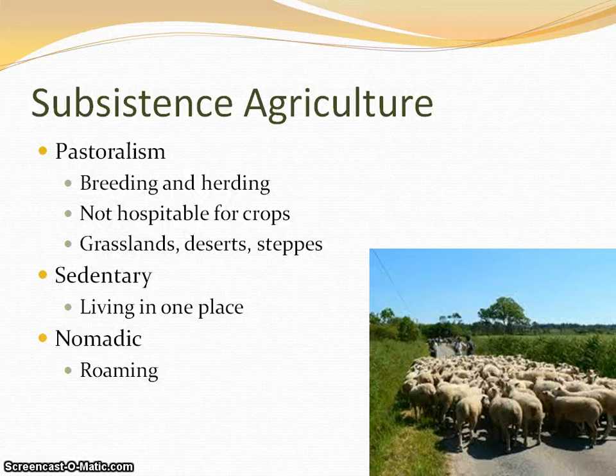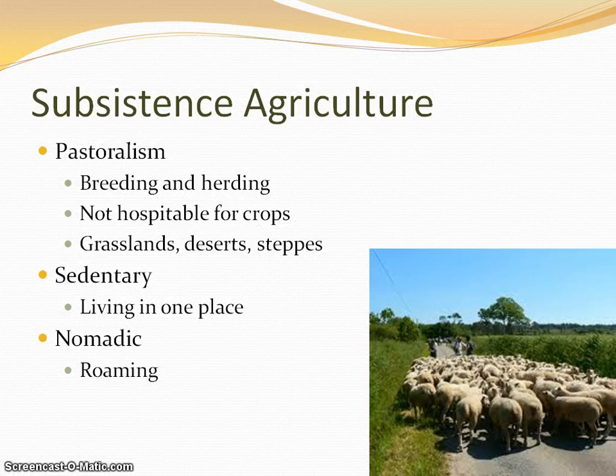Now it's really important to remember that animal production and meat production really is the least efficient method of growing food. Animals take a long time to mature, where they get old enough where we can eat their meat. They take large amounts of space per animal as far as their survival, so enough water to drink, enough grass to eat, those types of things. So there's a lot of energy and effort that goes into raising animals, and food production off of them. If we look at animal production versus crop production, animals are much less efficient when we raise them for consumption. So pastoralism is focused strictly on the breeding and herding of animals.